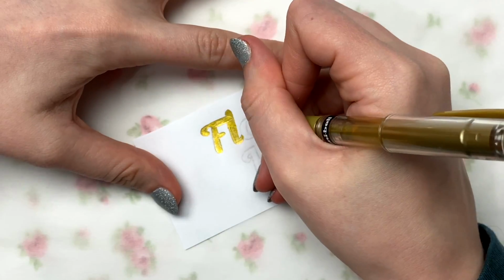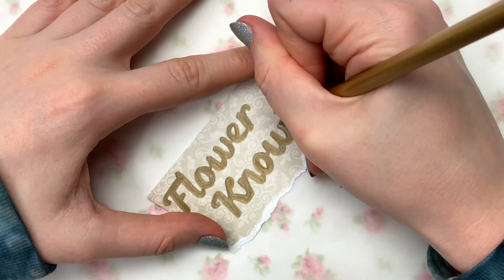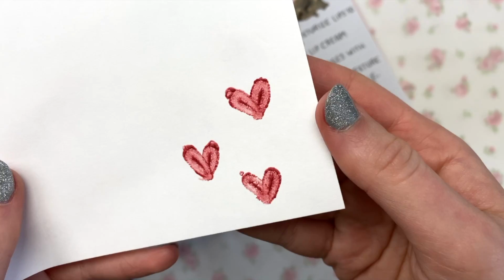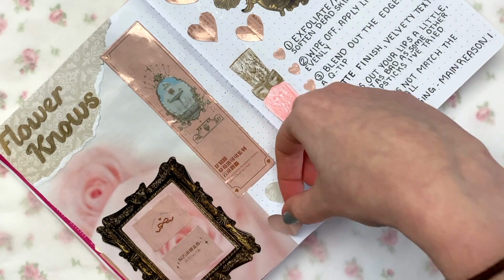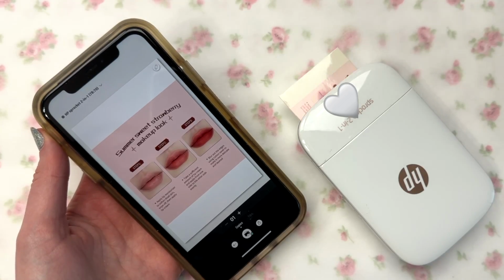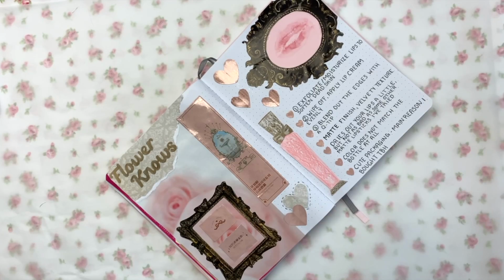I originally used a gold pen for the title. Absolutely hated it, ended up redoing it with colored pencils. And since the applicator is sort of teardrop shaped, I thought it would be cool to swatch it by making little hearts. Which again, ugly, didn't match, but it stained the page, so I had to cover it up. Anyways, if you ever wonder why these videos take me so long, this probably explains a lot, and if anyone can recommend one of these photo printers that actually works, please comment down below because I want to like this, it's just so frustrating to use.